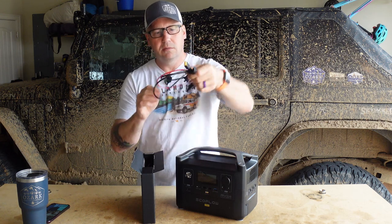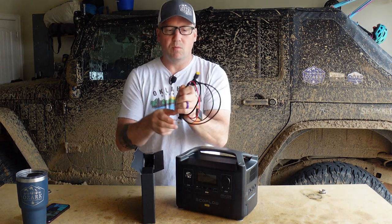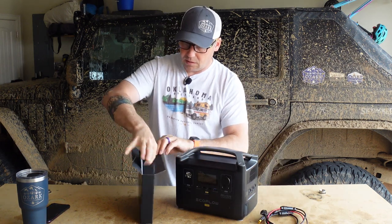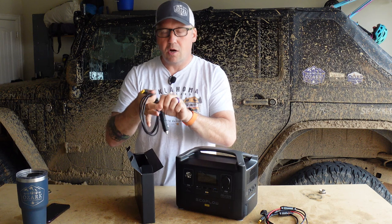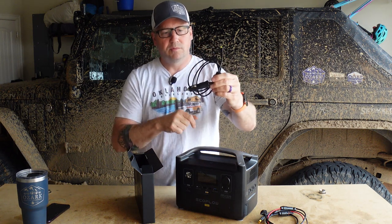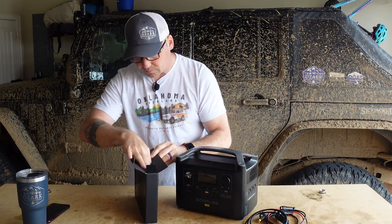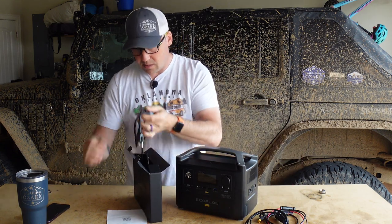In this, you get your solar adapter, MC4 adapter on one end, their proprietary adapter on the other. You get the car charger, normal 12 volt, one end, proprietary input on the other end. We'll get into that in a minute.